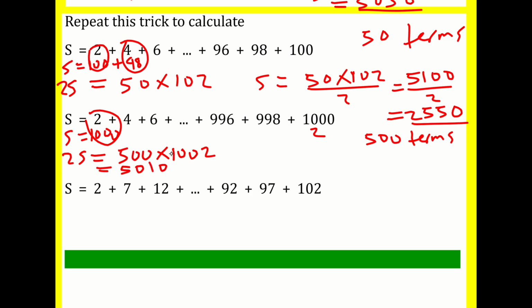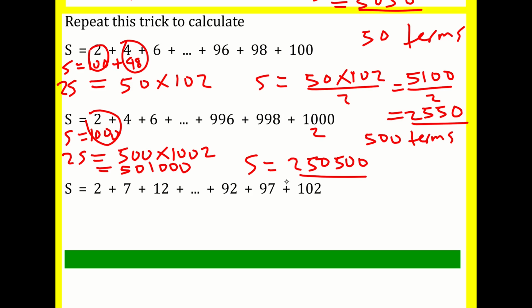But then I'm going to need to times by 100 again, so it's going to become this. And finally, if I divide through by 2, probably might want to be getting a calculator out for this. I think it's going to be 250,500. So that's my answer. I mean, it's taken a bit of time, but we can do it.